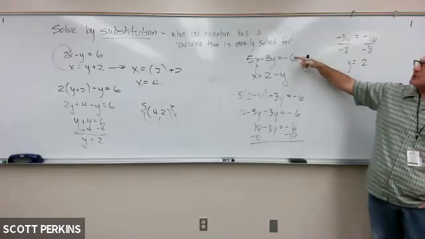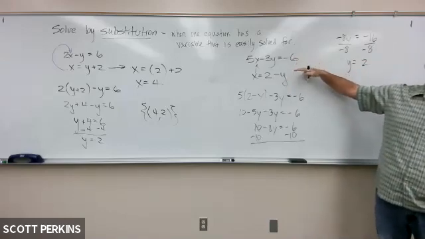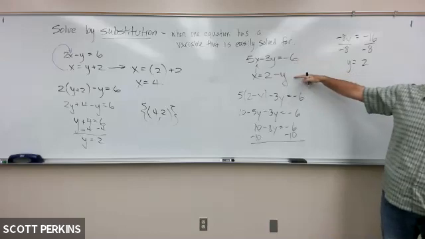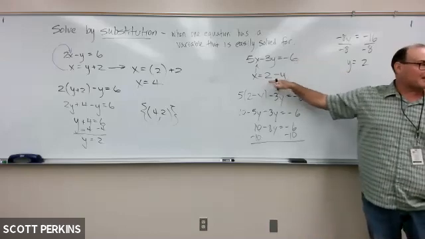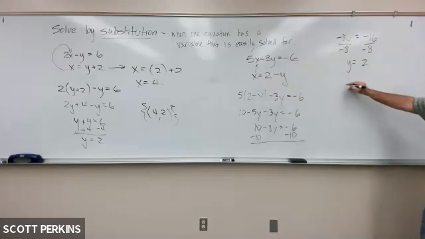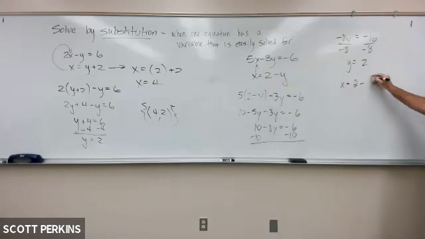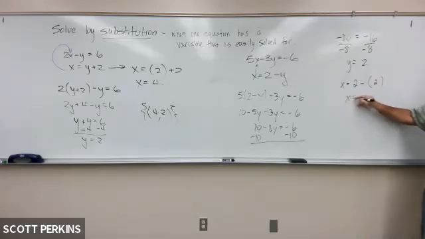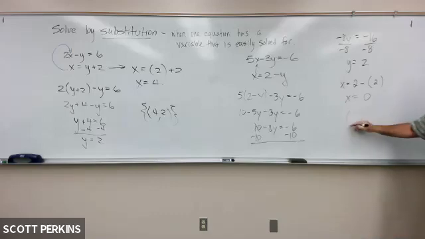And now I'm going to go back. I'm going to substitute. You can use either of these two equations. You'll get the same answer either way, but I'm just going to use the one that's already set up to be solved for. So I've got x is equal to 2 minus y. So 2 minus whatever I'm plugging in, which is going to be 2. And the x value is 0. That's okay. 0 is a number. We're happy with it. So my ordered pair is the x value 0, and then the y value is 2.